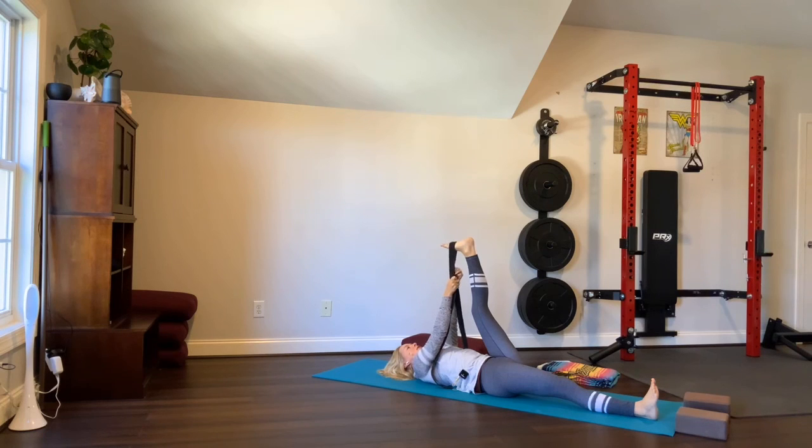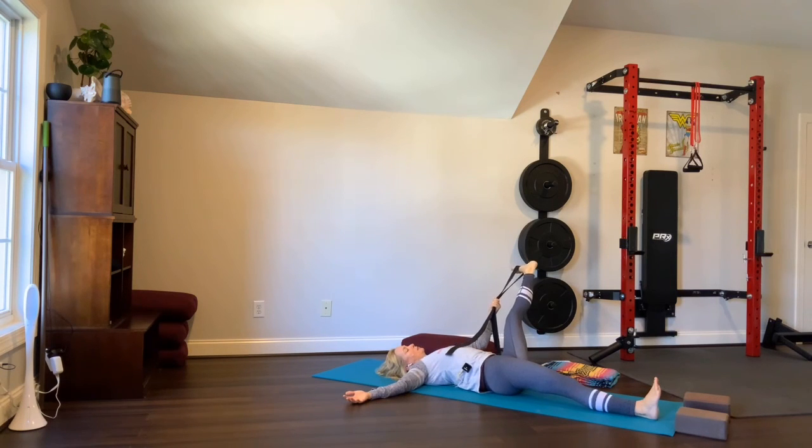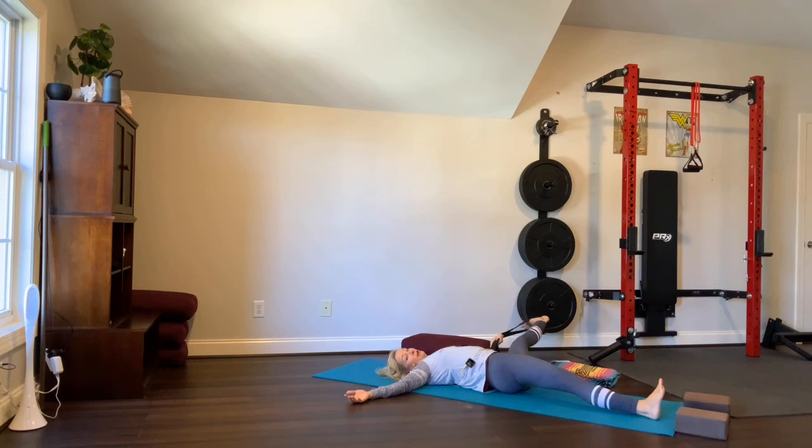Reach for the strap in your left hand, right arm over to the right, and turn your toes down, heel pointing up. Lower the leg over to the side, very, very slowly. Count carefully, watching the length of the leg or the stretch as you lower the leg to the side.